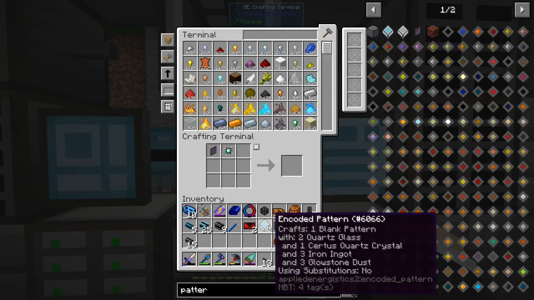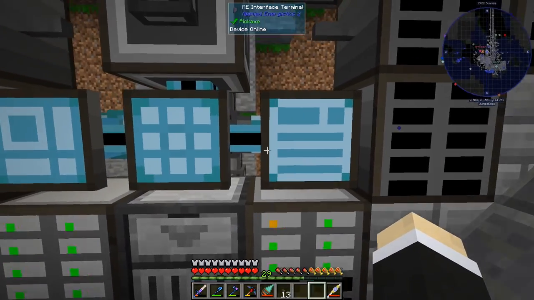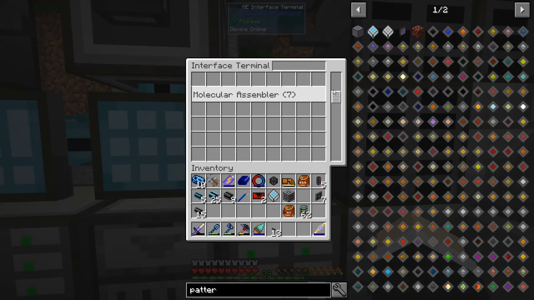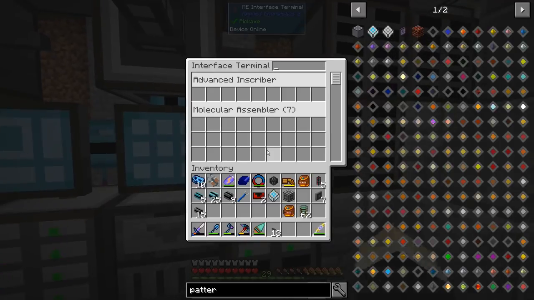And the lag. Okay. So over here, as you can see, I've got advanced inscribers. Oh, this thing's connected to that one. I didn't see that. But yeah, over here, we've got 7 molecular assemblers, the 7 that are there connected over there. So that means we can place recipes.